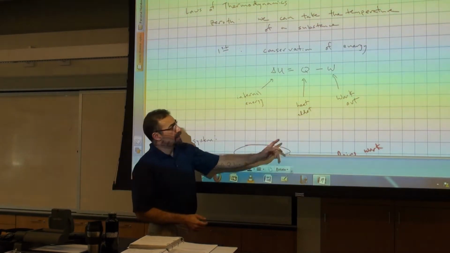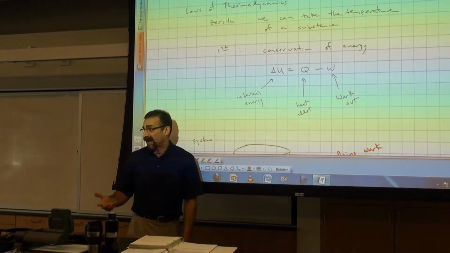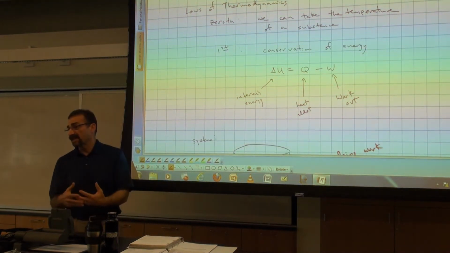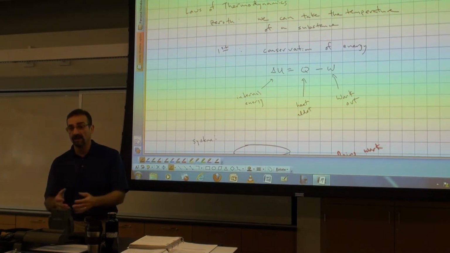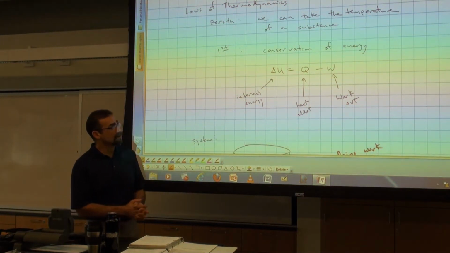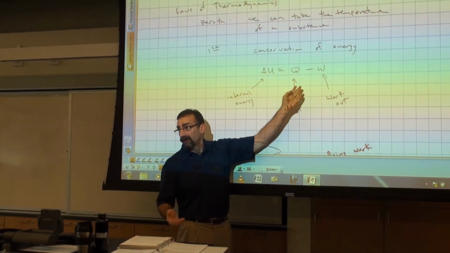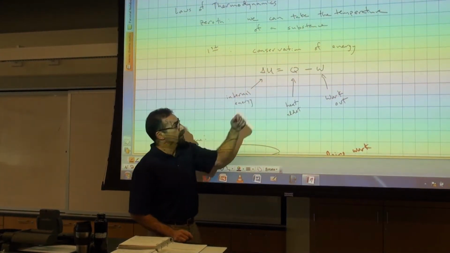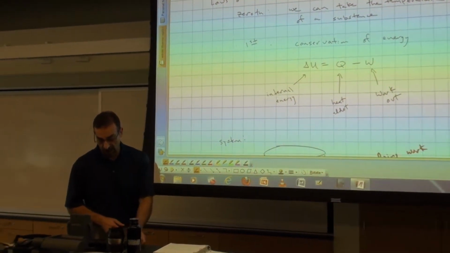The reason there's a negative sign here is because this would be the work done by the system, the work done by the gas. So if the system does work, it's going to lose some of its energy, right? It's giving it up to whatever it's doing work on. We'll be using this a lot, and we'll have a worksheet today that will help you come to grips with this equation. First law of thermodynamics.